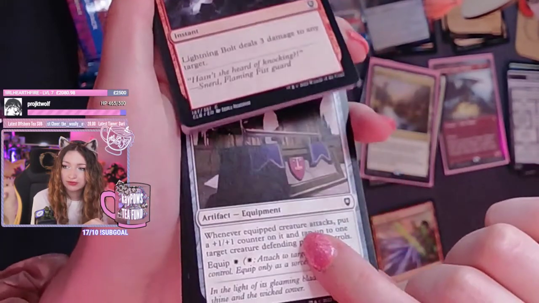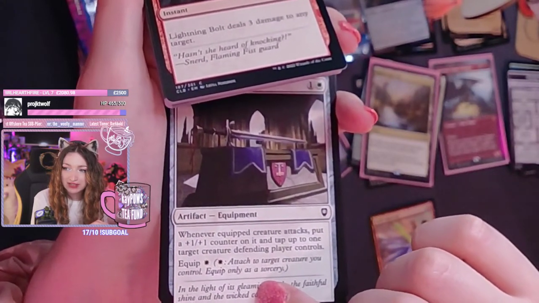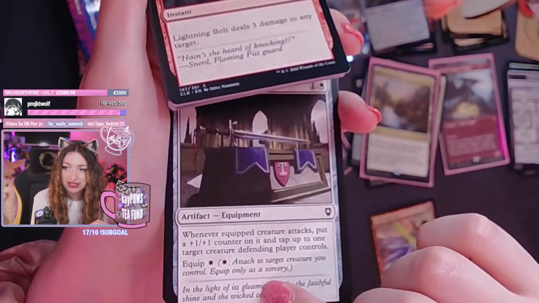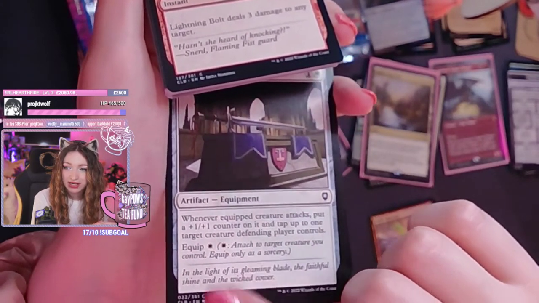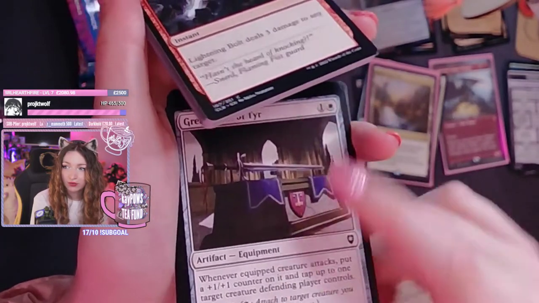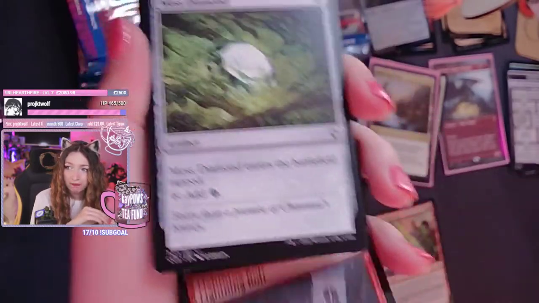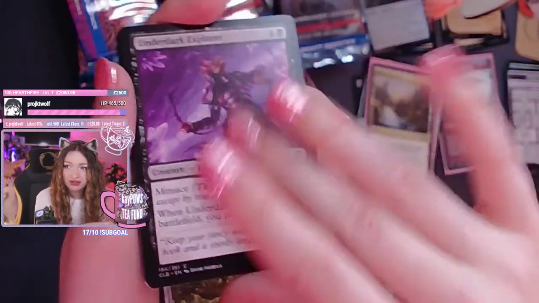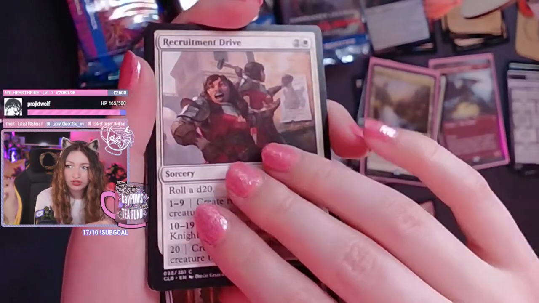It's actually really cool. That's actually a nice card. Whenever equipped creature attacks, put a 1/1 counter on it and tap up to one target creature defending player controls. It's actually pretty good. And it's only one white to equip as well. And it's one normal and one white to summon. That's actually pretty cool. Moss Diamond, Underdark Explorer, Prize Statue, Marut.